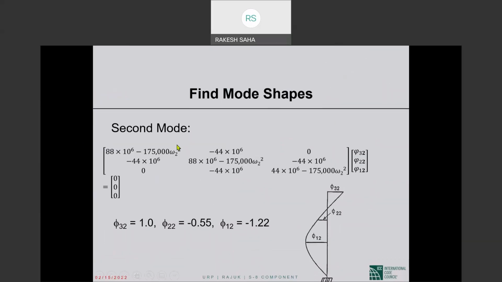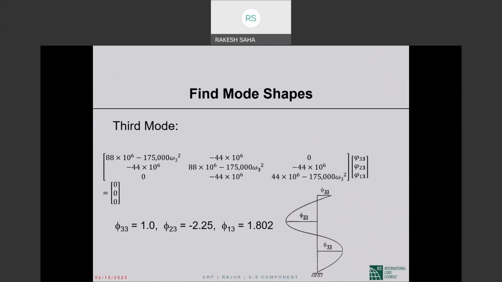If we write omega sub 2 for omega in the previous equation, now it will be the second mode shape. And the second mode shape comes out to the numbers that are shown. And the second mode shape crosses the zero axis once, as we know. So 3,2 is 1, 2,2 is negative 5, 1,2 is negative 1.22. We always make the top value equal to 1, and then the others are relative values, because we are interested in the shape. The magnitude is in the multiplier, remember the x.